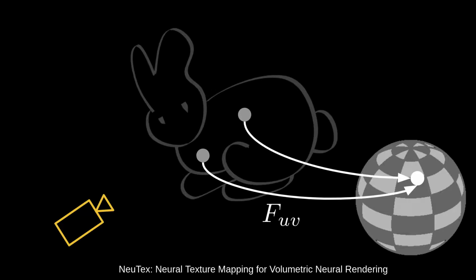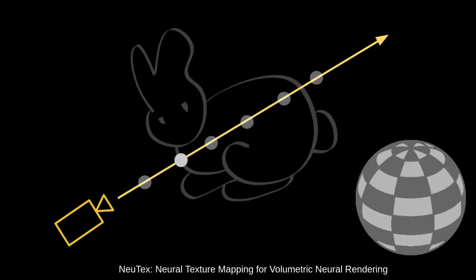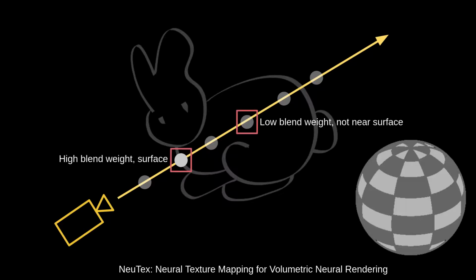When distant 3D surface points map to the same 2D point, the inverse network can only map to a single 3D point, resulting in a large cycle loss. This encourages different 3D surface points to map to different UV coordinates. To properly train the forward and inverse UV networks, we need a way to distinguish between surface points and non-surface points. Fortunately, this information is already available in the ray marching process. The blend weight for each point reflects how likely this point is near the surface.